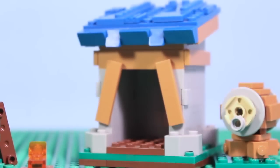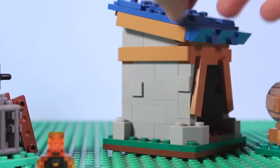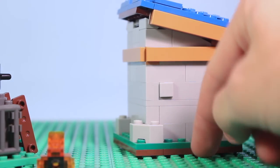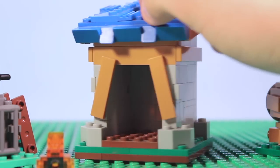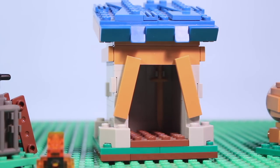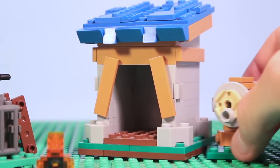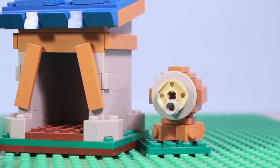Barbarian Hut right here, if we take a 360 look, you can sort of get an idea of the basic design of it. There's some little bricks that are sticking out to give it that really realistic stone feel, and in there's also a sword, as you can see. But not only that, there is also a barrel on the outside from which the barbarians can practice cannibalism.